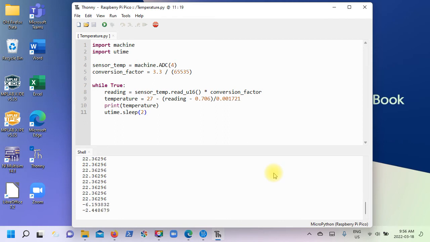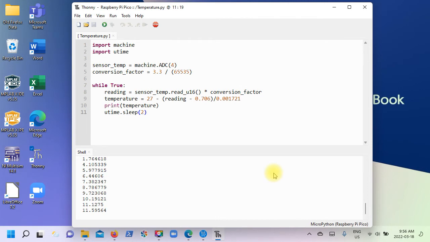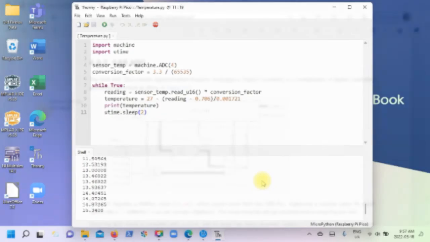And you notice the readings drop quite dramatically. You don't need to squirt a lot on there, just a little squirt, and then slowly your IC will warm back up to room temperature. So this is kind of a cool feature of the RP2040, the built-in temperature sensor. It's not going to be extremely accurate, and remember, the more code that you're running on your Raspberry Pi Pico, the warmer that IC is going to be, so it's actually going to end up being warmer than room temperature.